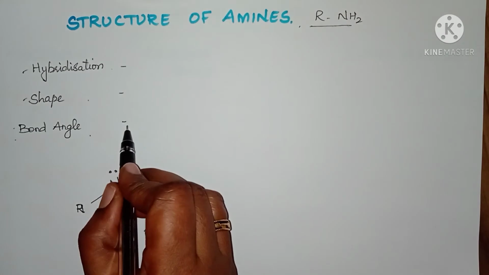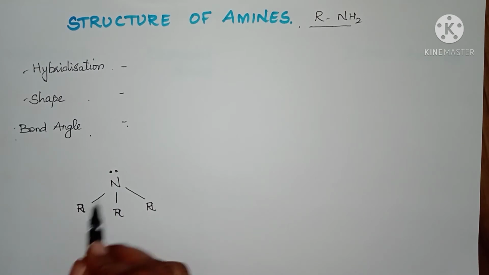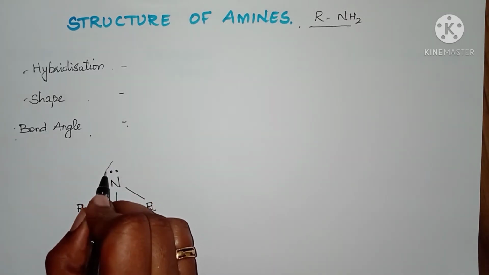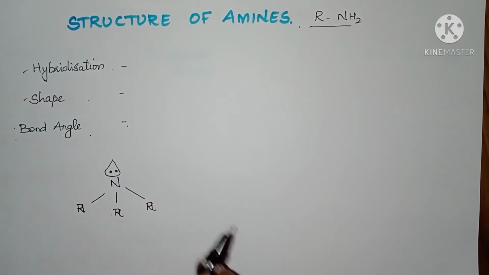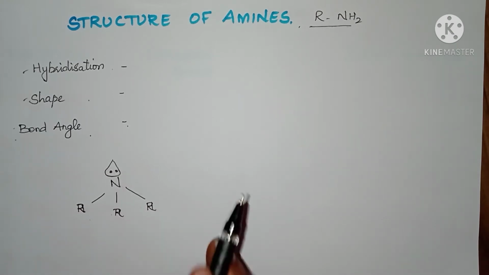Okay, before all this, to diagnose, we just write the formula, that is N, where all these hydrogens are replaced by alkyl or aryl groups. I have written it. Now this is a lone pair of electrons. Nitrogen has 1 lone pair of electrons. Now first one, in amines, the nitrogen atom undergoes sp2 hybridization. Sorry, sp3 hybridization. How is it possible? In sp3 hybridization, the 4 hybrid orbitals are formed directed towards the 4 corners of a regular tetrahedron.